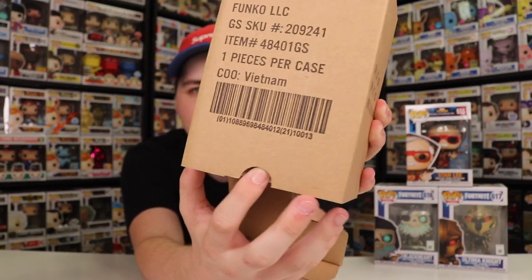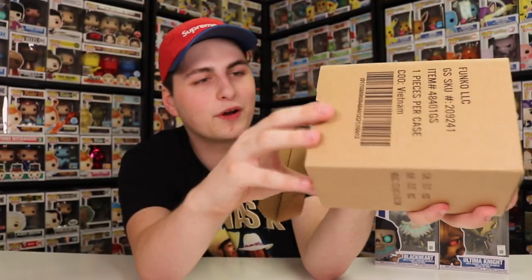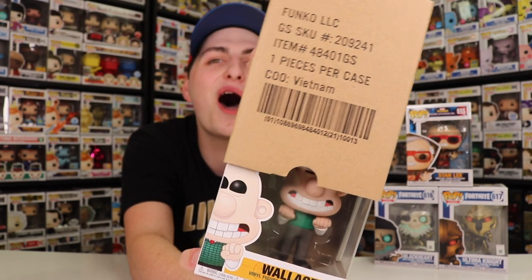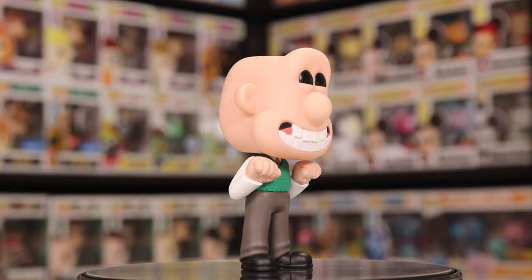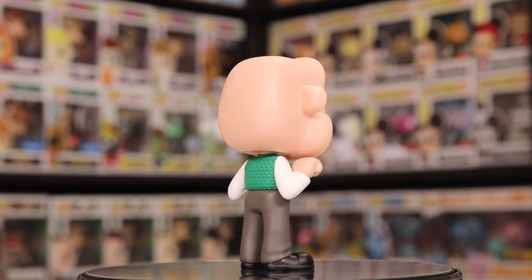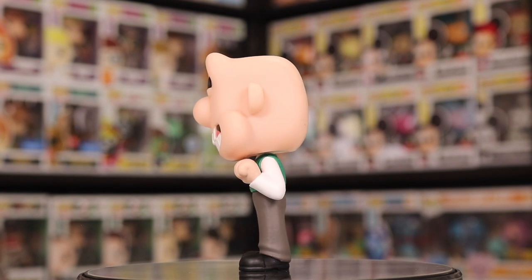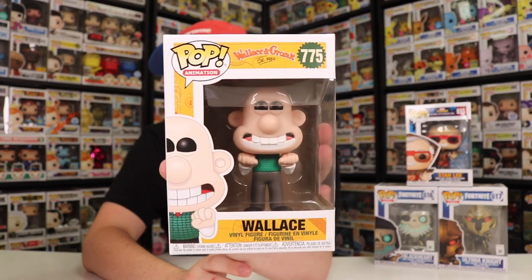Let's get into this next one — I see orange on the box. This is Wallace from Wallace and Gromit! I didn't know they came out in 1989 — that was the first year they were established. I feel like it would have been earlier than that. What I love about the Wallace and Gromit ones is their heads are a little bit bigger, but other than that they look pretty much exactly like they do in the claymation. Out of this set, I already had Shaun the Sheep, so now it's nice to have Wallace and Shaun. I'm hoping there's a Gromit in there too.